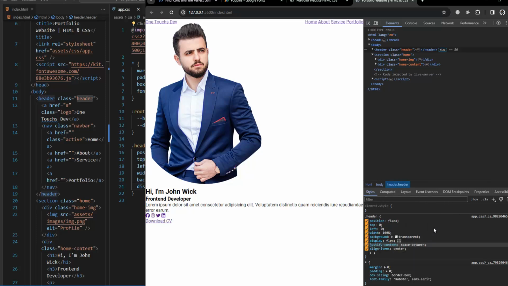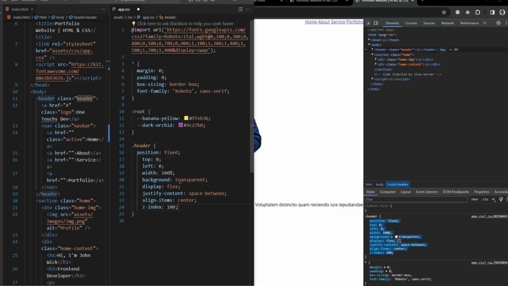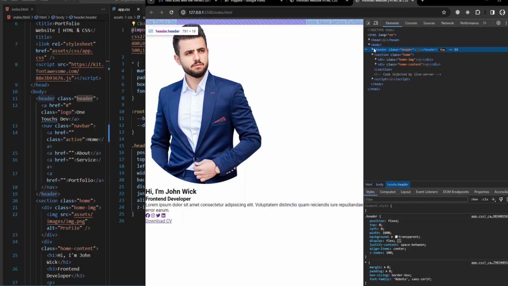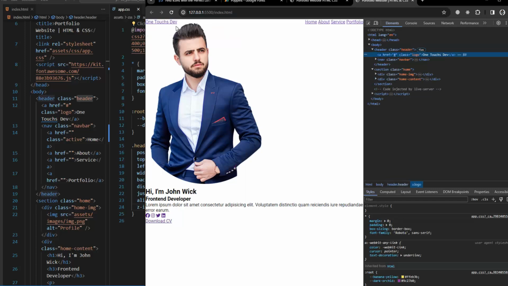If you're using icons with your text, that is gonna be aligned here. And after that, I'm gonna say z-index 100. And what I'm gonna do, I'm gonna copy this from here. I will come back in my CSS. I'm gonna paste that here. There you go. After that, the next thing inside the header, we have our logo, this one.